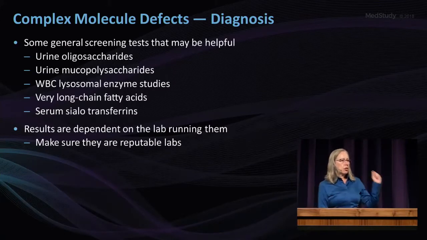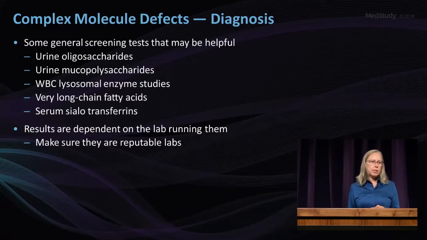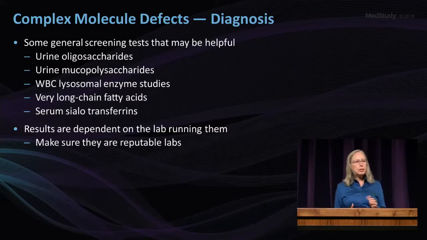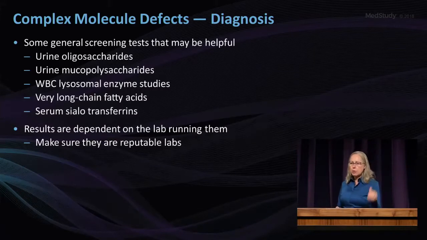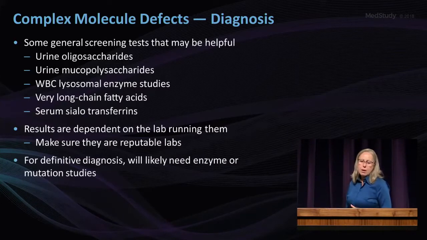Just like you want your cardiac surgeon doing bypass to do many, many of those and not go, yeah, I think I can do it. I did it twice in fellowship. Probably not the person you want. If the lab is only running the test once or twice a year, you might want to go to the ones that are running it multiple times a day. Make sure that you've picked the right lab. For definitive diagnosis, many will need enzyme analysis or mutational studies.